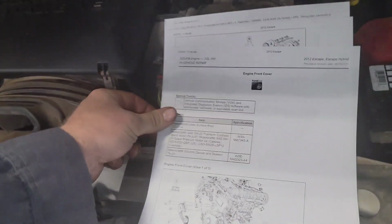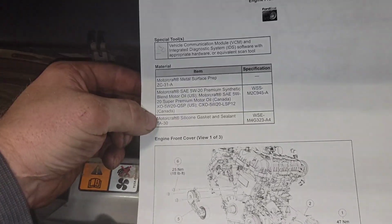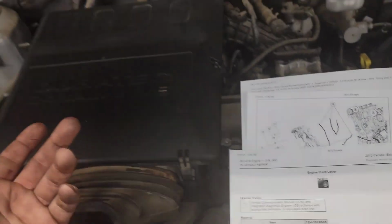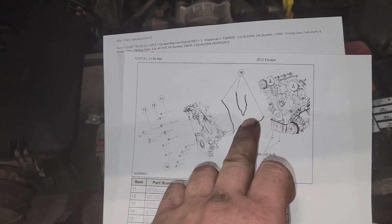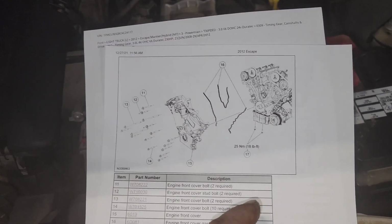So what you're looking at with this is TA30, but they've upgraded that to TA357 now. They don't want you using TA30 anymore. I think it's like 6 quarts of 520 or something like that. I gotta look again. And probably it's like probably a 910 or a 500 filter on this. I gotta look. There's your inner gasket for the front cover. Then there's your side pieces. And then you got an oil pan gasket as well that's not listed on here.